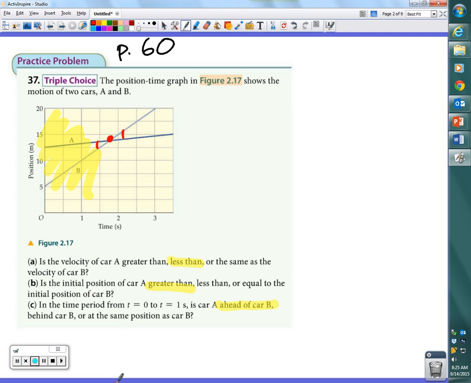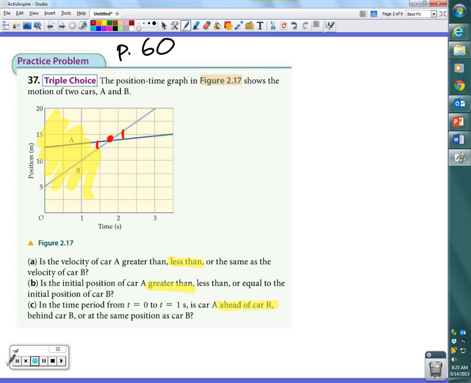But also, what else can we tell about these two cars just by looking at this graph? If we were watching them, what would we see? What other information could we get off of this graph, Austin? You kind of see car A going like 25 miles an hour and car B going 60 miles an hour. We don't know the exact numbers, right? But generally speaking, car B is going faster than car A, right? Because of its steeper slope. So make sure that we keep that in mind.